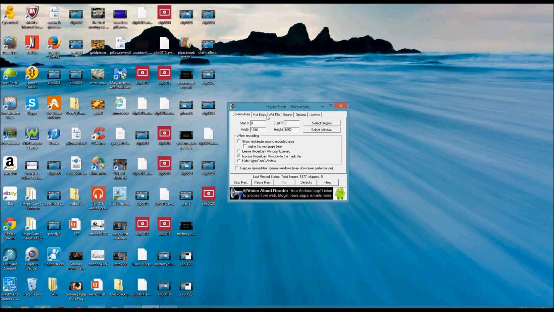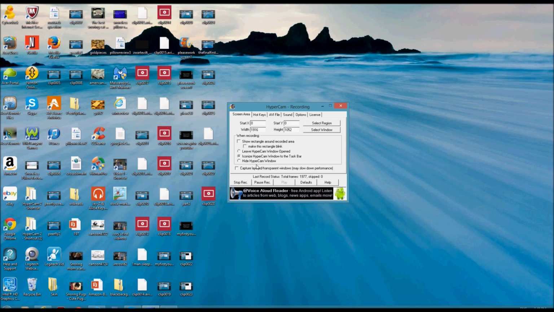It's the screen area. So this shows you what you can do with the actual screen itself. So if you want the full screen, you just basically leave it here. If you wanted to just do a little box here, a little box there, you would select a region. I do the whole screen. I just find it easier, but you can put the box whatever size you want. Now for the box to show, you would click on that, and if you want it to blink so you can see it all the time, then you would click on that.